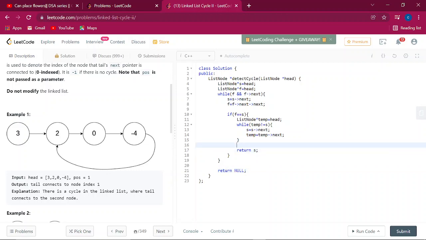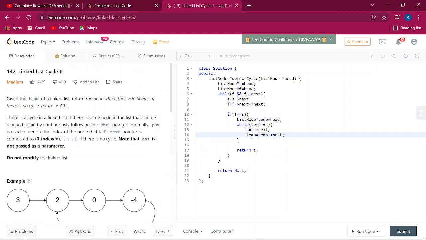I hope you have understood the solution. This is a pretty easy problem, and the concept makes it simpler. As I said, if you have not checked that pattern recognition video, I do recommend you check that one. It's a more important video.